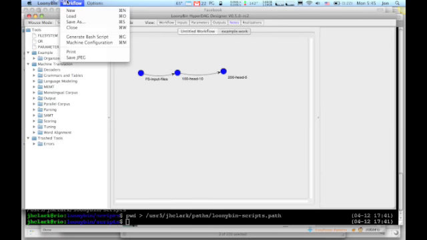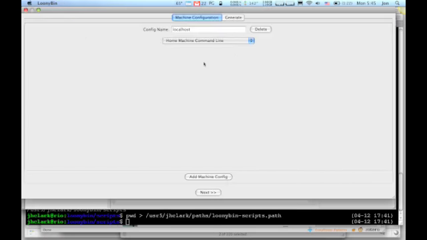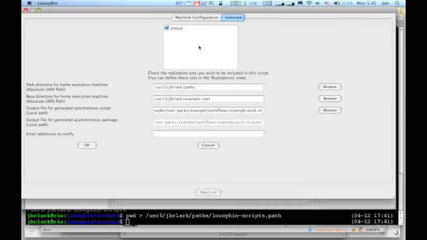Now we go to Workflow, Generate Bash Script, and since this is just running on the home machine without any special schedulers or remote machines, we can just press Next and see that the default realization set that we created in the Realizations view is already selected. For the paths directory, I just put in the path directory we just created. For the base directory, where all the output of the workflow will go, I'll just put example, and I'll put my email address to be notified.